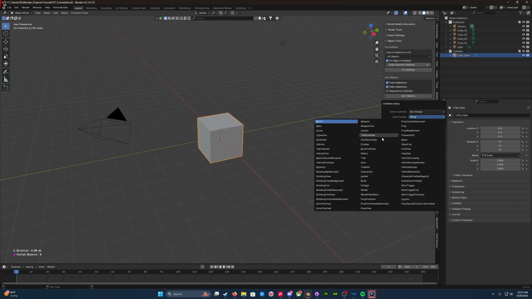The layer preset, self-explanatory, but not self-explanatory. So what these are going to do is, is your item going to be simply a structure? Is it going to be a structure that you don't want to have nav mesh?